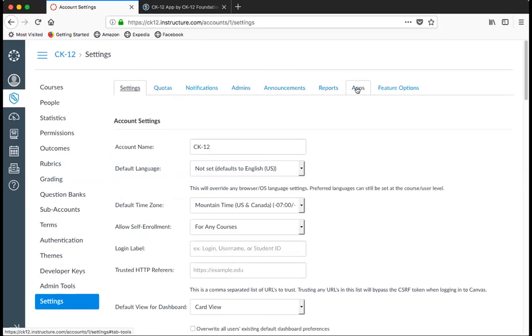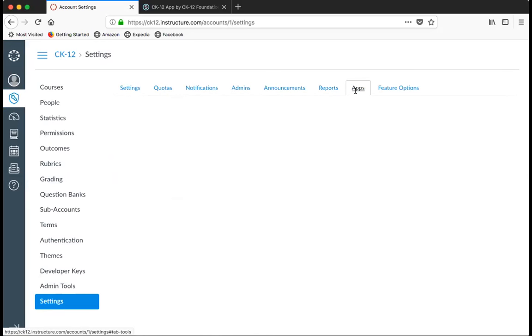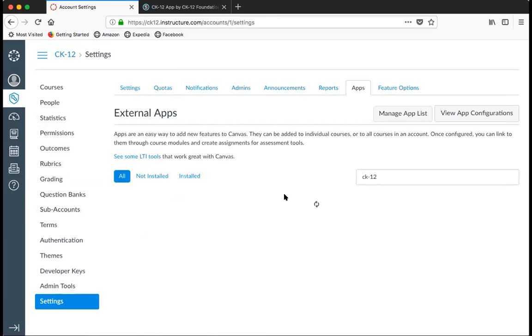But what you want to do is go over to the Apps tab, and there you'll be able to find our app. Looks like it's loading. Oh, there you go.